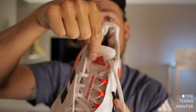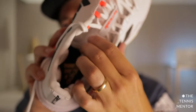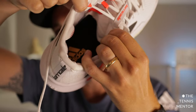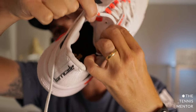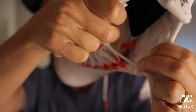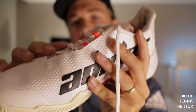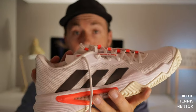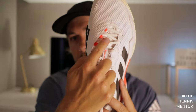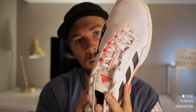When you look at the tongue of the shoe, it's got some soft cushioning in here, almost like a very thin memory foam. And the tongue is actually attached to the inside of the shoe as well. Not quite like the Ubersonic sock design, but it's attached, which will give you a bit of stability. If you take a look inside the shoe here, you can see the lacing system is actually slightly elasticated, giving you a little bit more freedom for movement, especially when your feet get really hot and start to expand. What I also love in its design is the asymmetric lacing pattern here. I like its aesthetic look, but it's actually there to help with the performance of the shoe too.